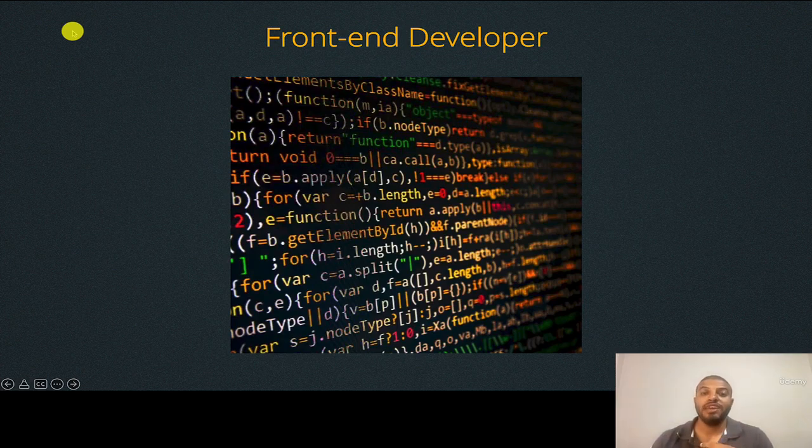So first we have the front-end developer. What is the difference between the front-end developer and the front-end designer or the UI designer? The front-end developer converts the design that is delivered by the UI designer into code. For example, we have a design of a screen, login, sign up, and so on. The login button is not a button, it is just a picture that says login. So the front-end developer converts it into a button, and when I click on it, for example, it redirects me to the login page. Mostly he uses tools like CSS, HTML, and JavaScript.